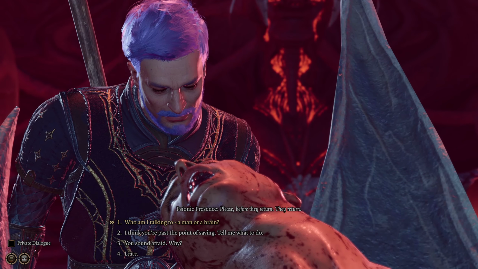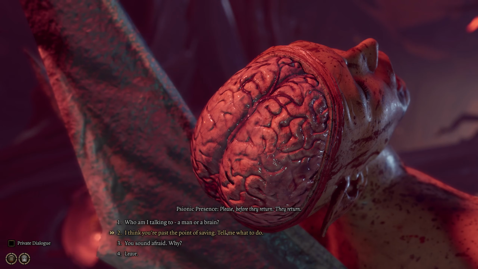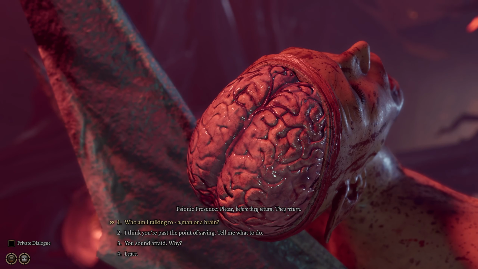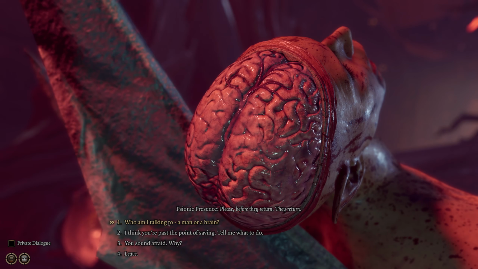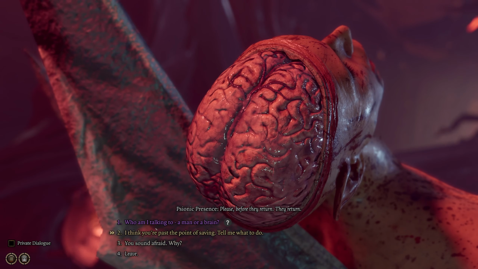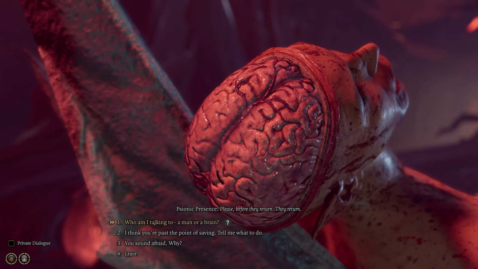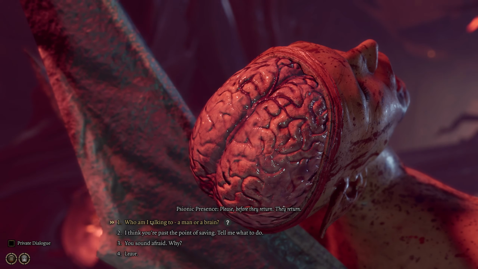Who am I talking to? A man or brain? I think you're past the point of saving. Tell me what to do. You sound afraid. Why? So I can choose one, and it'll show you that I voted for it, I think. Okay. So do you see? Yep, I did see yours. Okay. Yeah. So we can think stuff through together. Yeah, yeah. But you choose whatever you want.